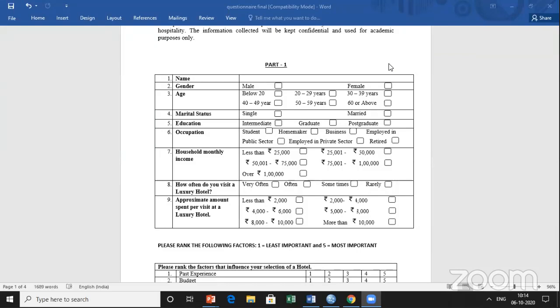If you see this particular questionnaire which you have taken, most of you have answered correctly, that's qualitative data. Qualitative data is divided into two types: one is called nominal data, the other is ordinal data. Everything in questions 1 to 9 is nominal, so I get only nominal data. Nominal data doesn't have any preferences.